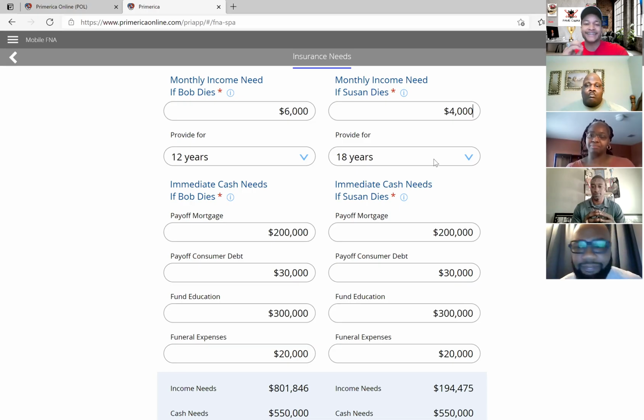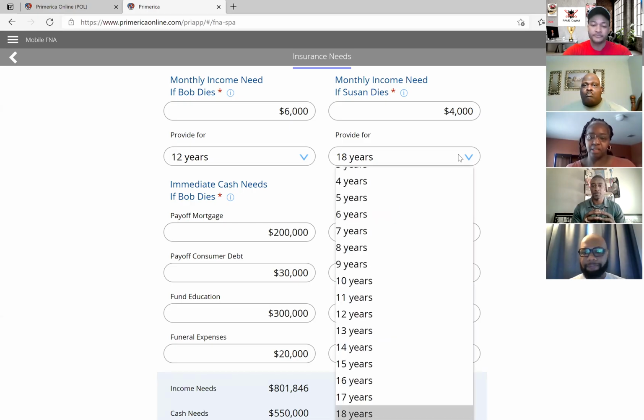Exactly. At the end of the day, life insurance is a warranty on your goals and dreams. That's all it is. You have goals, dreams, and desires. And if something happens too soon to one of you, it may not manifest. Well, in having life insurance, it's a warranty, just how we get warranties on our phones and on our cars. We have to have a warranty on our income. Don't you agree? Yes.